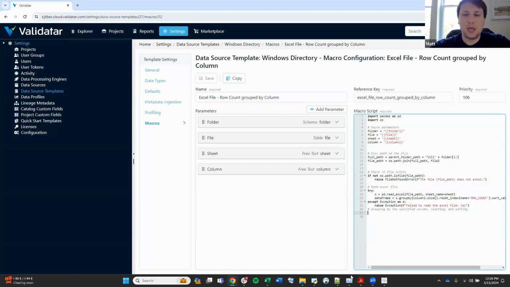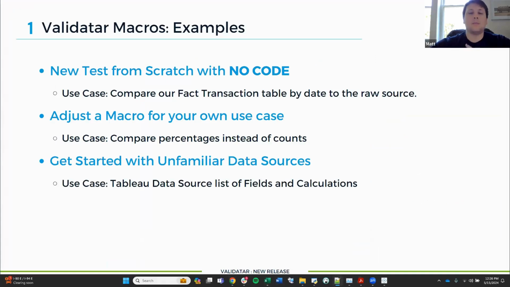Okay, so let me just check. I think I have one more example that I did want to show. And so this is an example where we're trying to address that feeling of, hey, how do I get started with a totally unfamiliar data source that doesn't have SQL available to write against it. It doesn't have common metadata as much as I would hope.